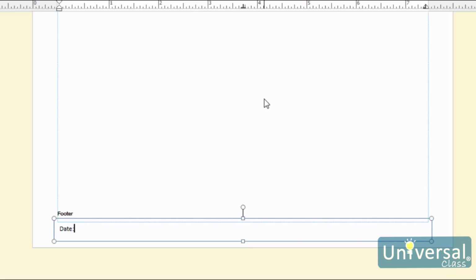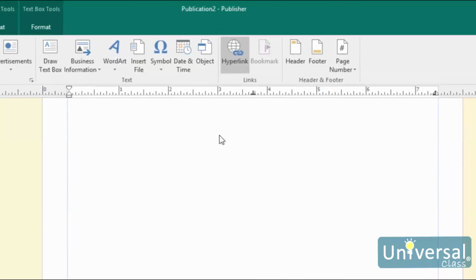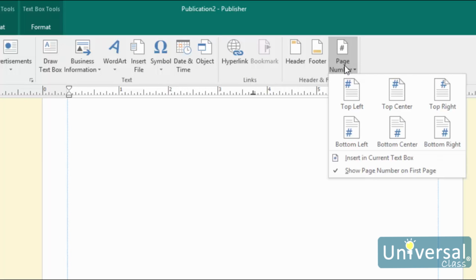Page numbers typically appear in the header or footer of a publication. To add page numbers, go to the page number drop-down menu under the Insert tab in the master page view. The page number button is located to the right of the header and footer buttons. The drop-down menu looks like this. From here, you can choose where you'd like the page number to appear. Just be aware though, that if you select any of the buttons that put a page number at the top or bottom of a page, the page number will automatically enter into the header or footer of a master page.